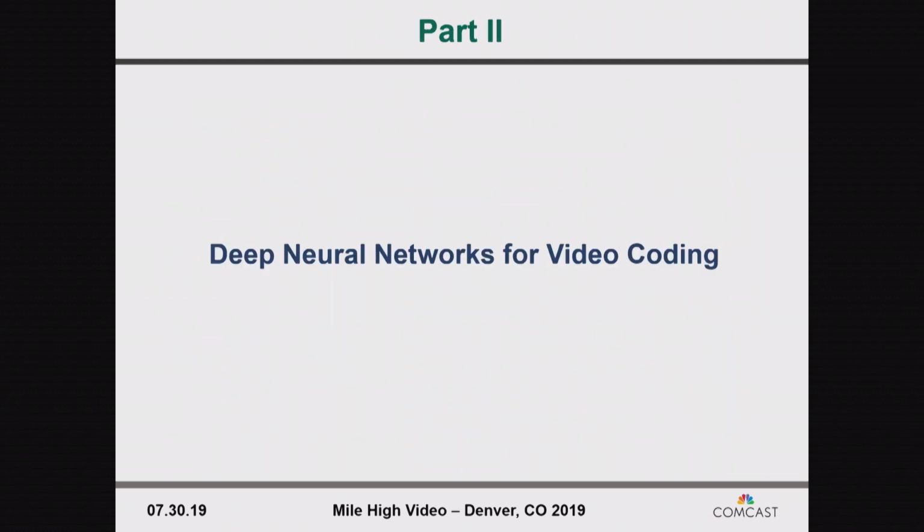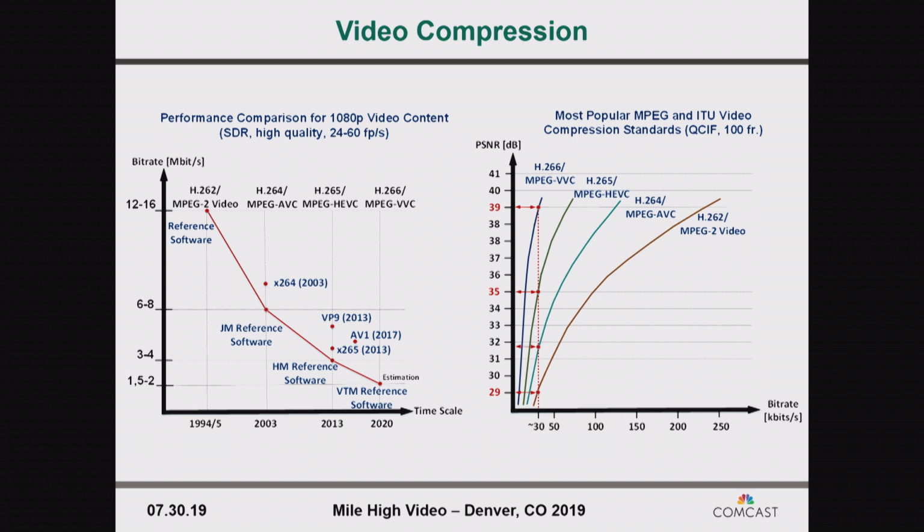We are short on time, so let's see how a deep neural network can be used for video coding. As you can see here, we have well-known video coding standards and codecs: MPEG-2 video, AVC, HEVC, and VVC, which is currently under development. During the last 25 years, we were able to significantly decrease the bit rate. For example, this is a presentation on the left side for full HD. Of course, this came with quite a lot of complexity. This presentation shows the bitrate reduction for the same video quality.